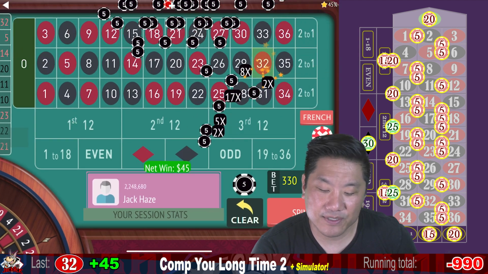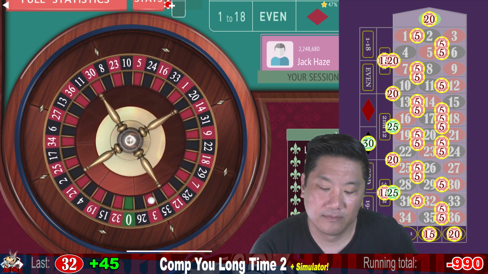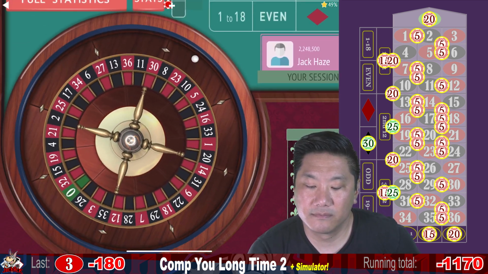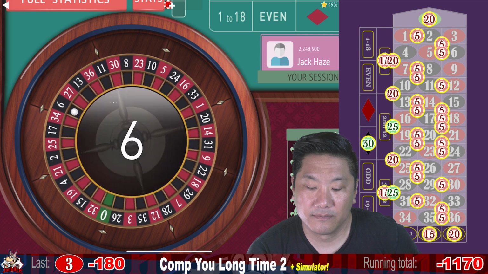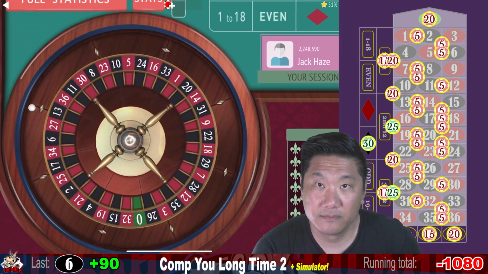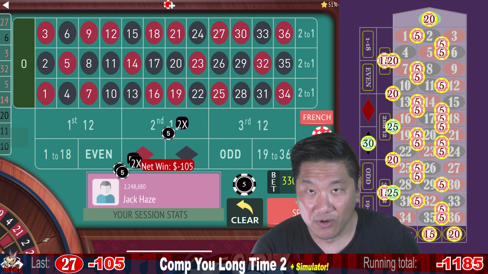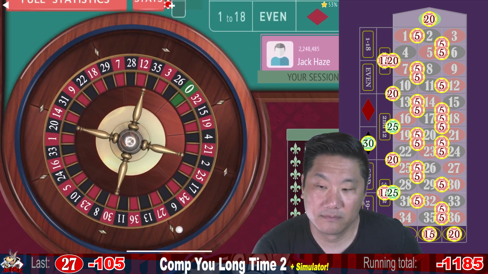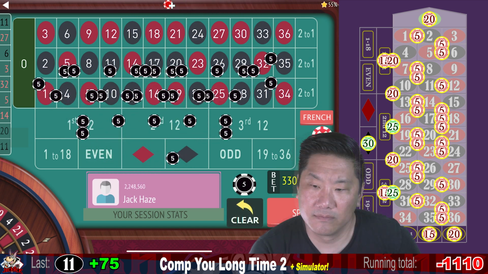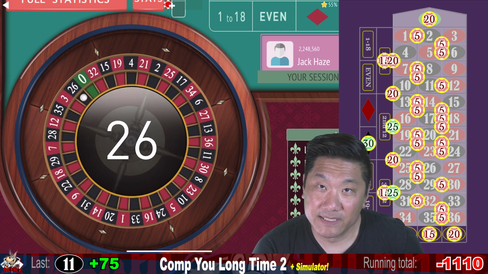32, a medium win, $45. We are currently down 990. No more bets. Around 1,000 in the hole. And 3, that's a pretty big loser, minus 180. No more bets. 6, a winner. We won 90 there. No more bets. 27, that's a loser, minus 105. No more bets. 11, a winner, $75. No more bets. 26, another $75 winner.